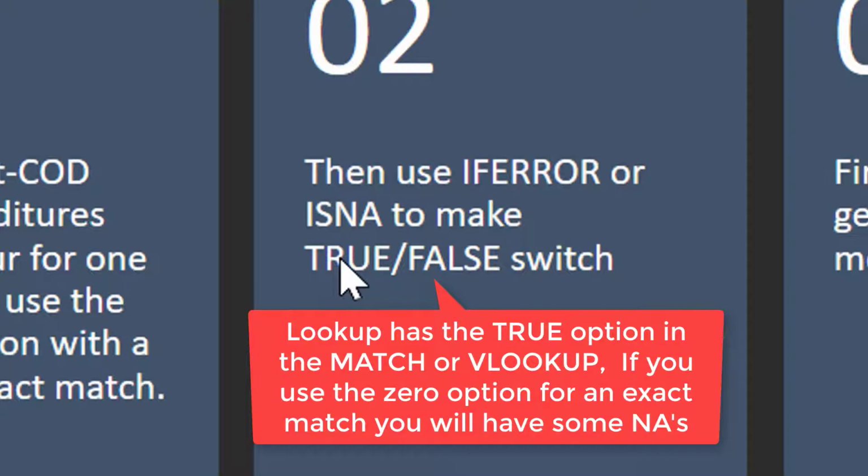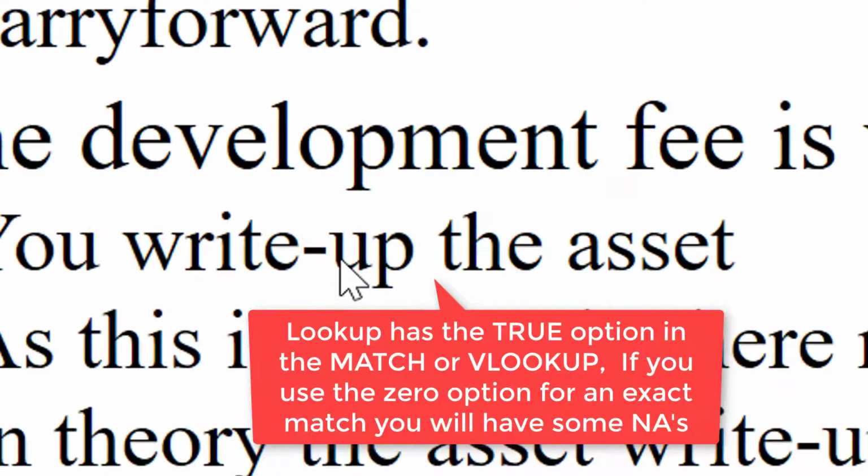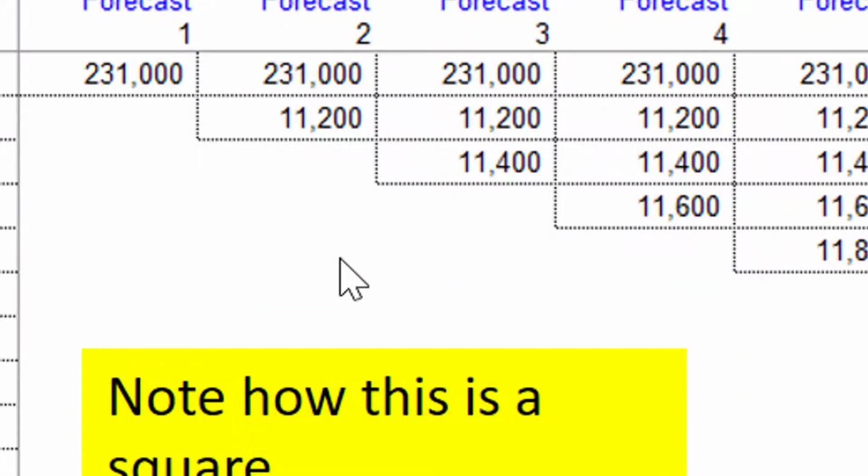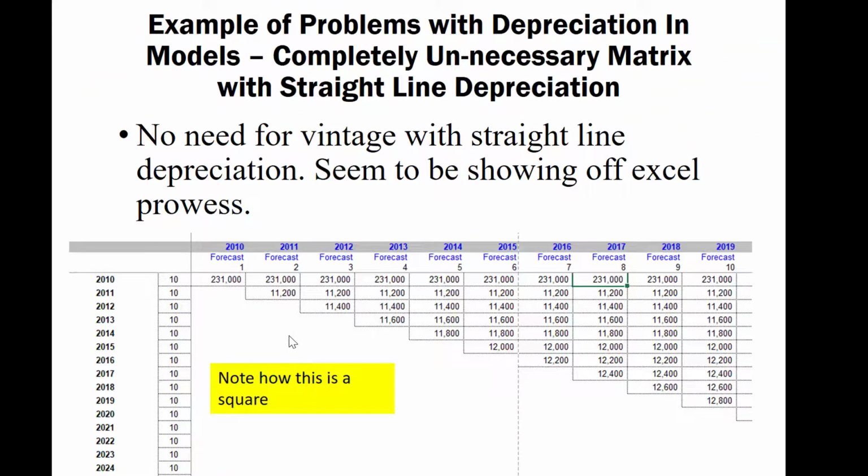Now, here's the real pain. I'm going to skip down here for a minute. This is disgusting. What a bunch of crap. Sorry, I'm talking like an American. What a bunch of rubbish. If you have straight line depreciation, there is absolutely no need for a table like this.